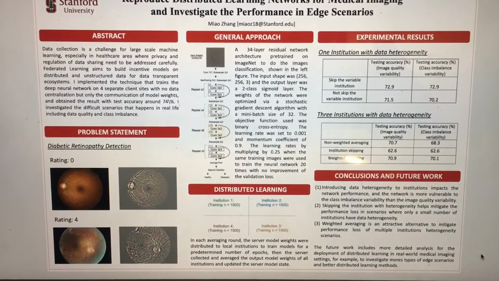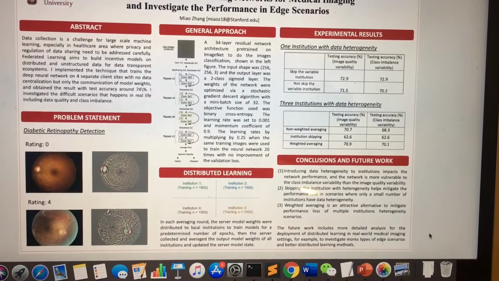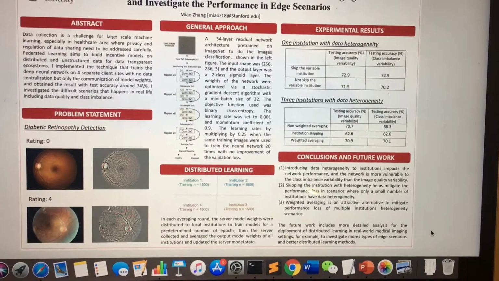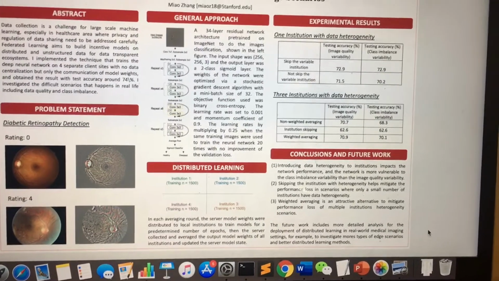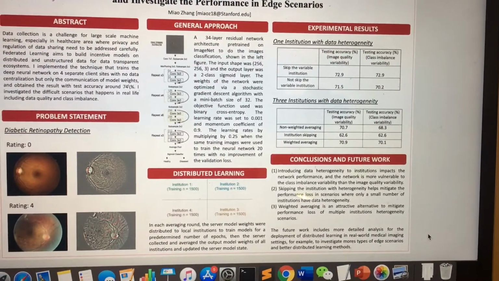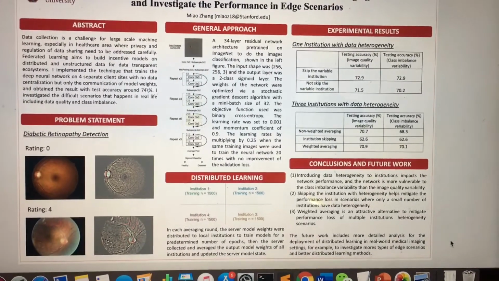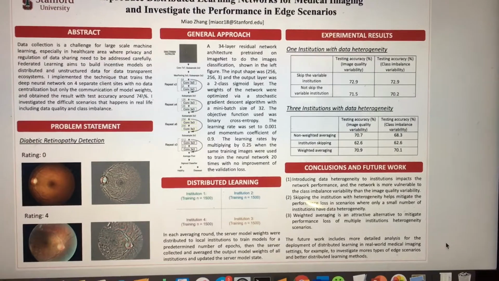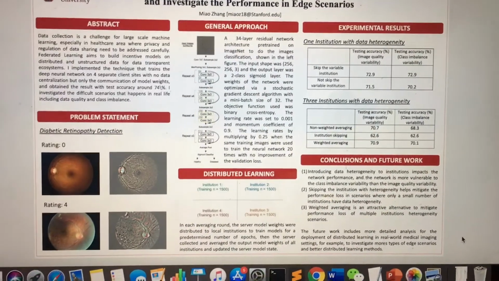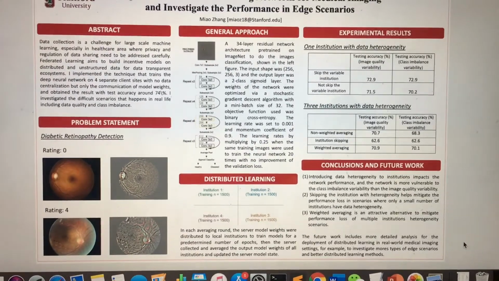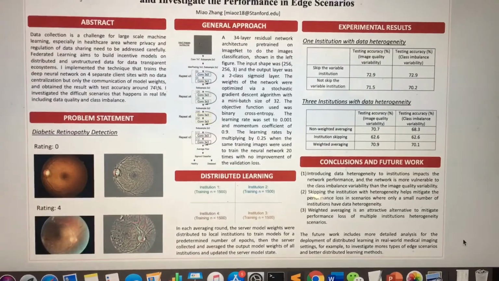So what is distributed learning? In large-scale machine learning projects, especially in the healthcare area, sometimes it's hard to collect data from separate institutions because of a legal issue, a privacy issue. So researchers are looking for another approach to replace the traditional data centralized training, which is distributed training, where there are separate institutions. For example, in this experiment, we have four clients.